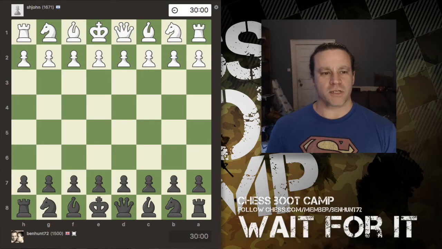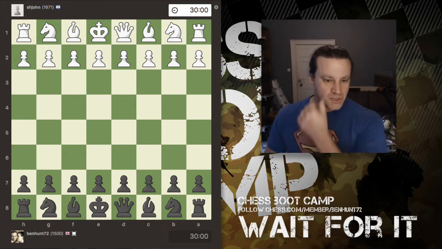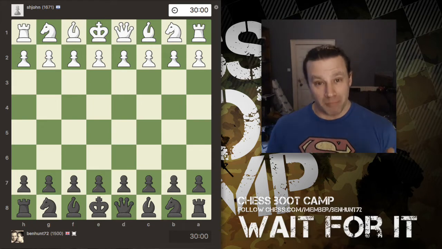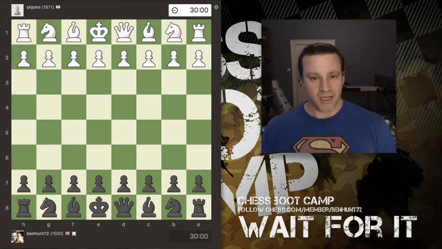Hey guys, got a satisfying game to share with you from this morning. So I'm playing an opponent who's rated just below 1700, and I managed to get the win. This is a 30-minute rapid game, and I'm playing with the black pieces.